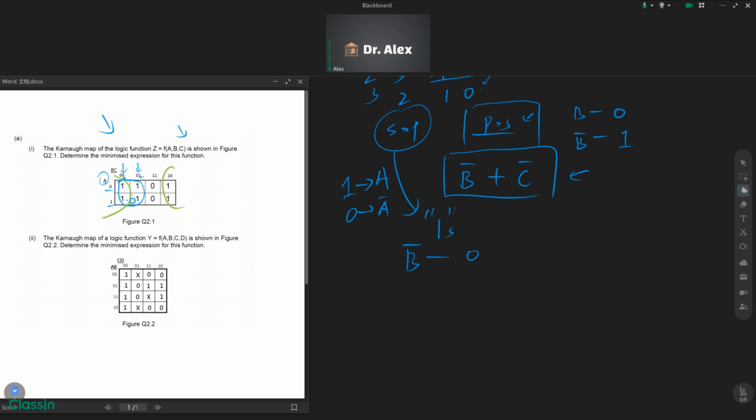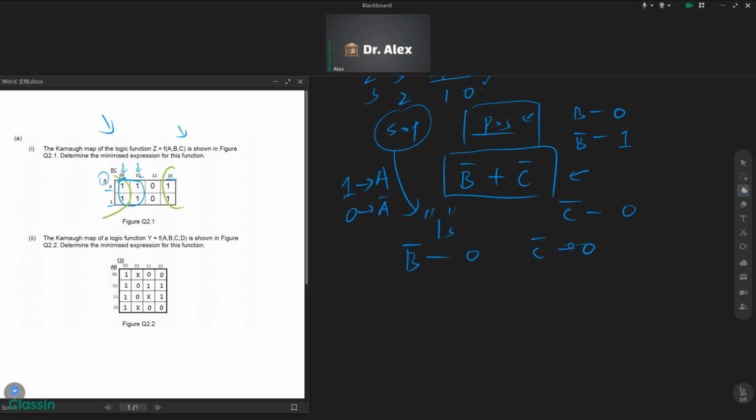So variable A will be cancelled as well. And for the column, it's 0, 0, and 1, 0. Okay, which means the variable B, 0 and 1 will be cancelled. So we only left the variable C, which the value is 0. So 0 means not C, okay?